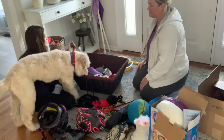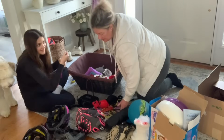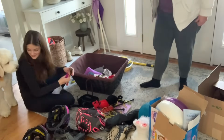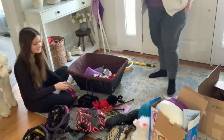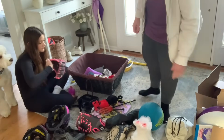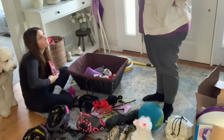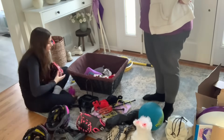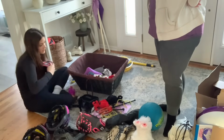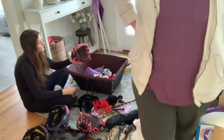I remember me and Viv stole this bag from Mackenzie because we wanted it. You wanted the Barbie? Yeah. Oh, jeez. Viviana, come here and figure out what you'd like. I don't want to be on video. You don't have to be on video. Does that still fit? I don't know. I don't know how they're supposed to fit. I think so. Go, Phoebe.